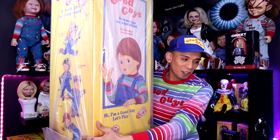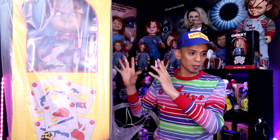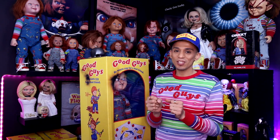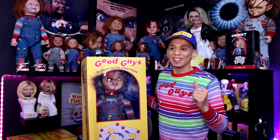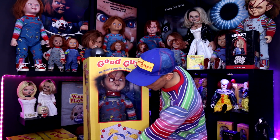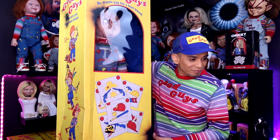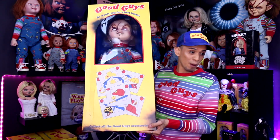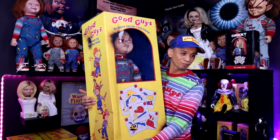Alright you guys, so this is what he looks like right outside of the box, and I have to say, I'm ready. I am so freaking intrigued by this. So now let's take out the plastic and let's take a closer look. Alright you guys, so besides the fact that I absolutely love how this doll is looking right now, the box is actually damaged. It's not that bad, I guess you can say. I'm not gonna cry about it, but it is disappointing that the box came damaged, because I'm usually really lucky that my boxes never come damaged, but this one is a little bit dented from here and from here.